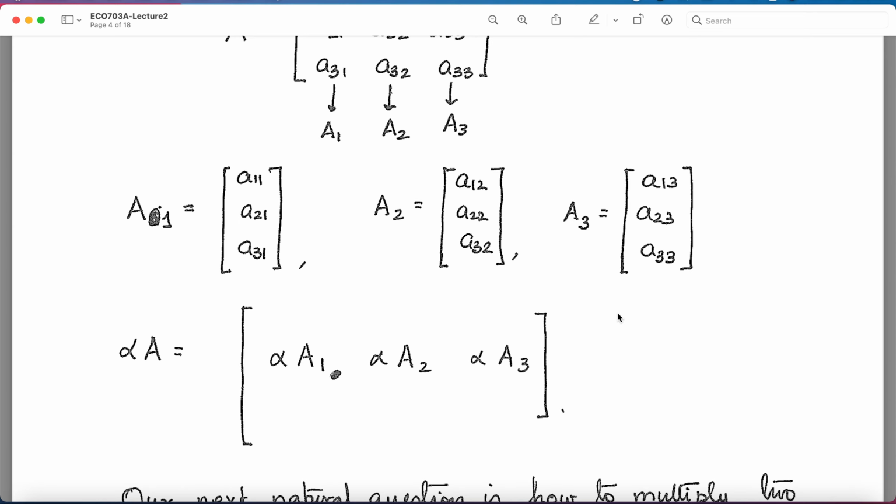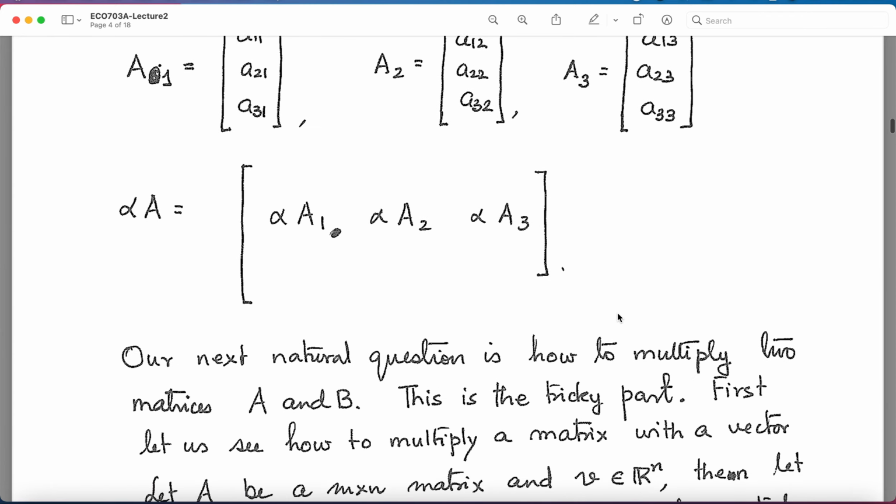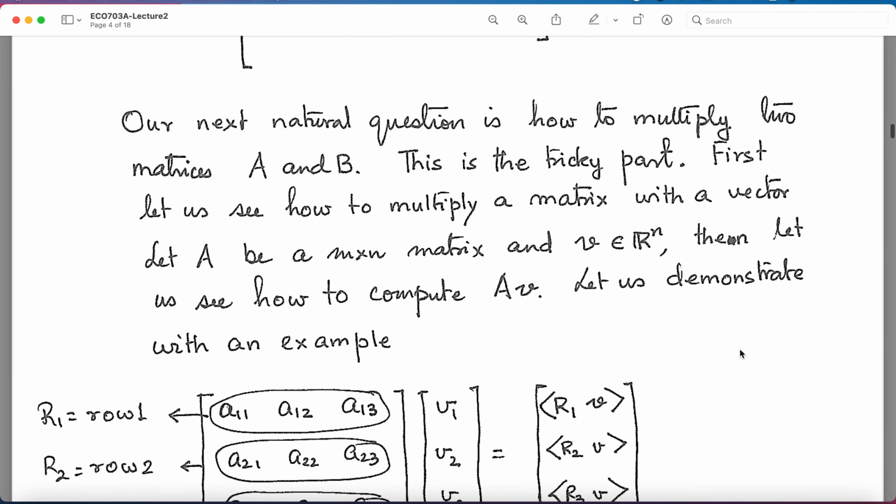Once you start taking everything from that rudimentary view of the vector, then everything starts making sense, even when you are in a domain which looks to be outside of the vector domain that you studied in the last lecture. So, the next natural question is how to multiply two vectors.